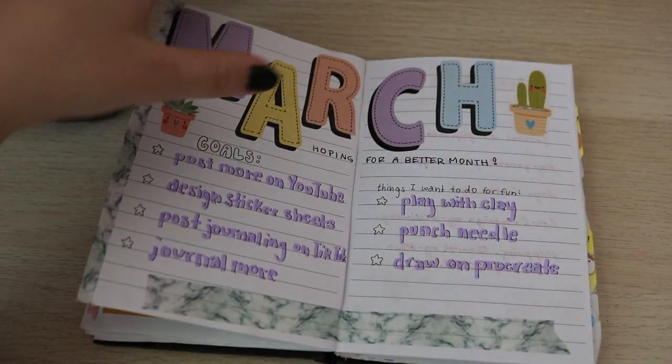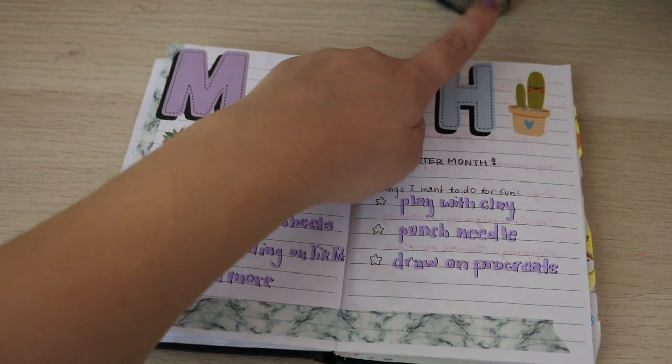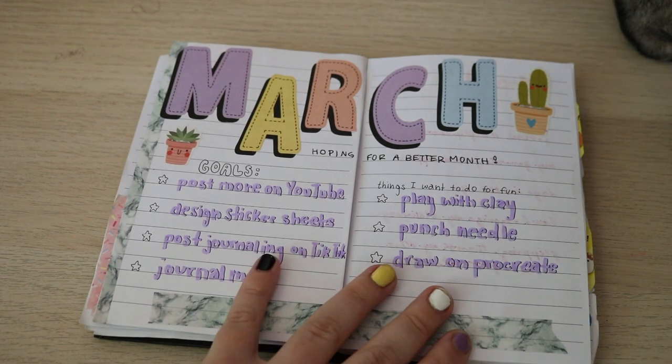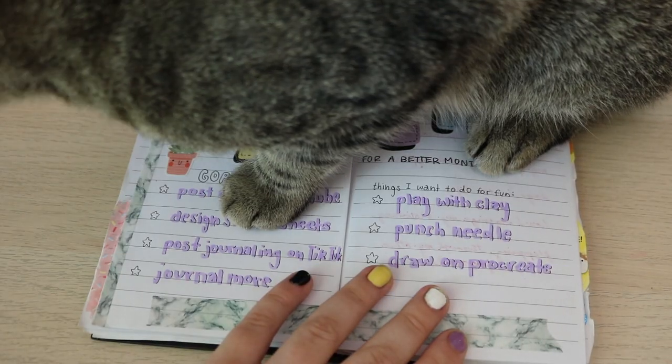Oh my god, my cat's here. He's right here. That's Buster. He's walking around. Okay, Buster, I need to ignore you. March. Okay. Buster, this is my cat. And he is sitting on my journal now.